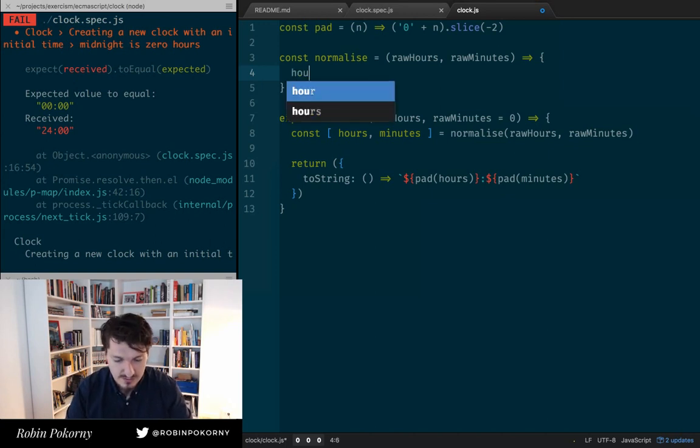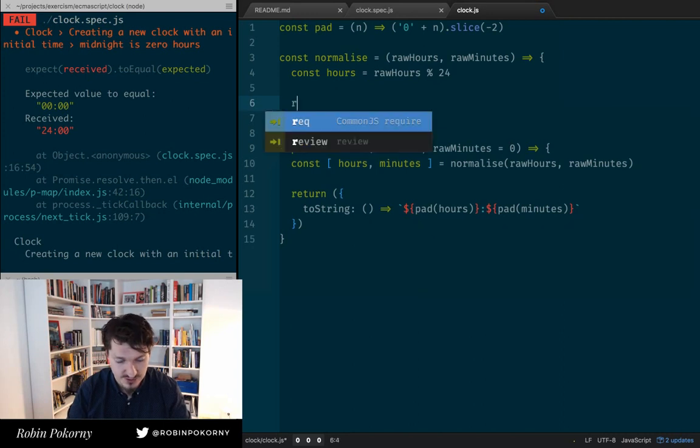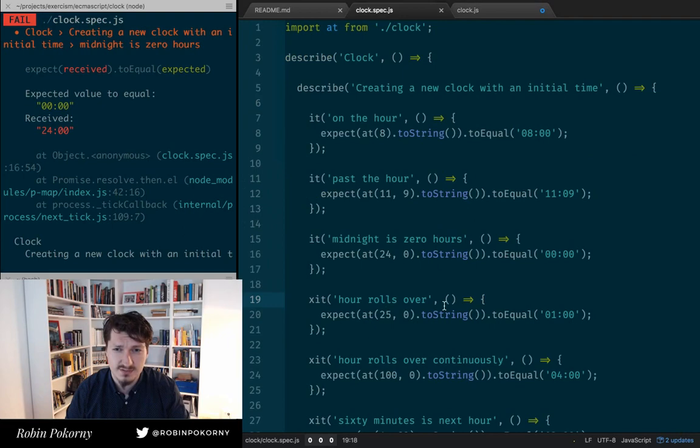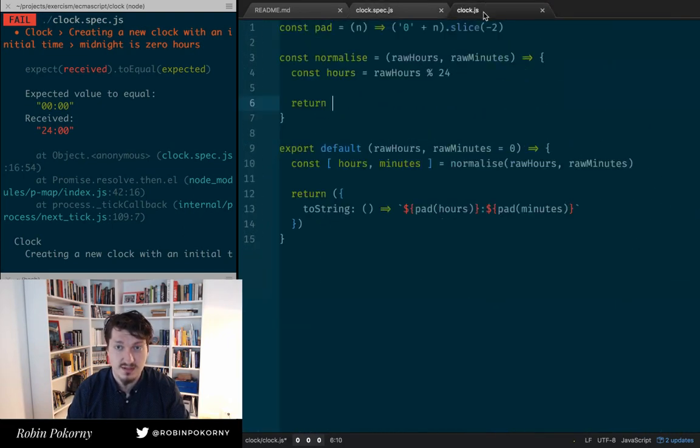So the hours is raw hours modulo 24. And what we will actually return, how is the method called? It will be called plus, right? Yeah, plus. I will keep the name.